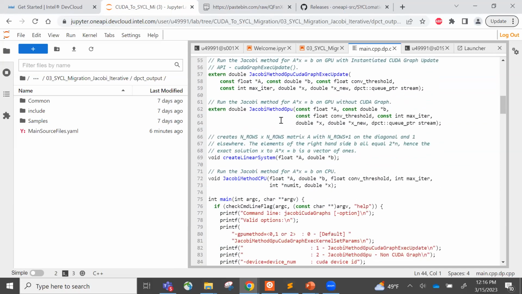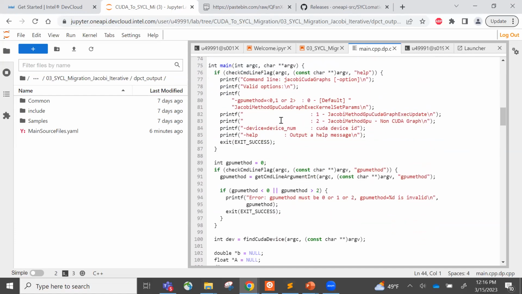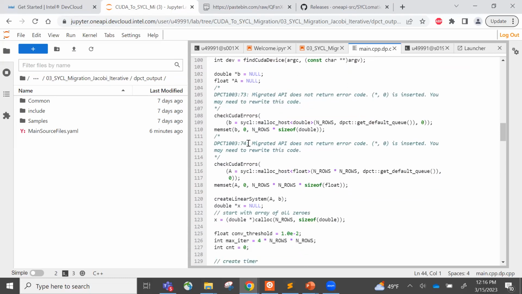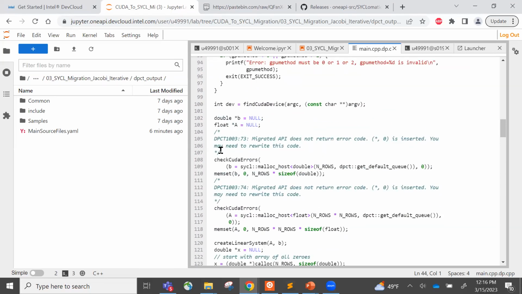And if you look at this main code here, right? If you start looking at the comments here, you can see that there are some warnings that are being generated by the SYCLomatic tool. Mainly, these flag that there may be an issue with the generated code, so it will generate some messages here. What we can do is analyze this one.